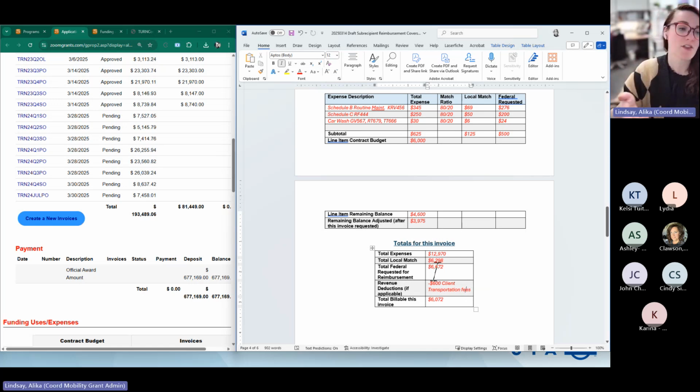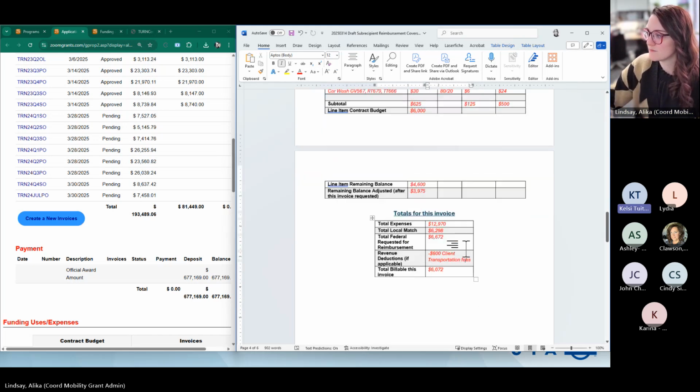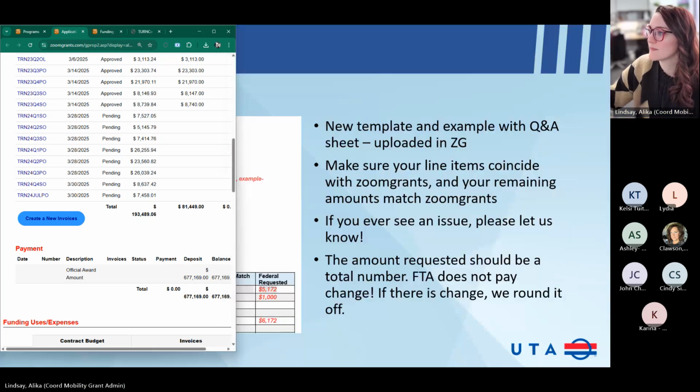Because the only problem is if we're looking at all your expenses and we add them up and it doesn't match what you have as your expenses, that might be confusing. But if you just show somewhere, oh no, we removed it, then that makes sense to us. Okay, I can do that. Thank you. Okay, no problem.